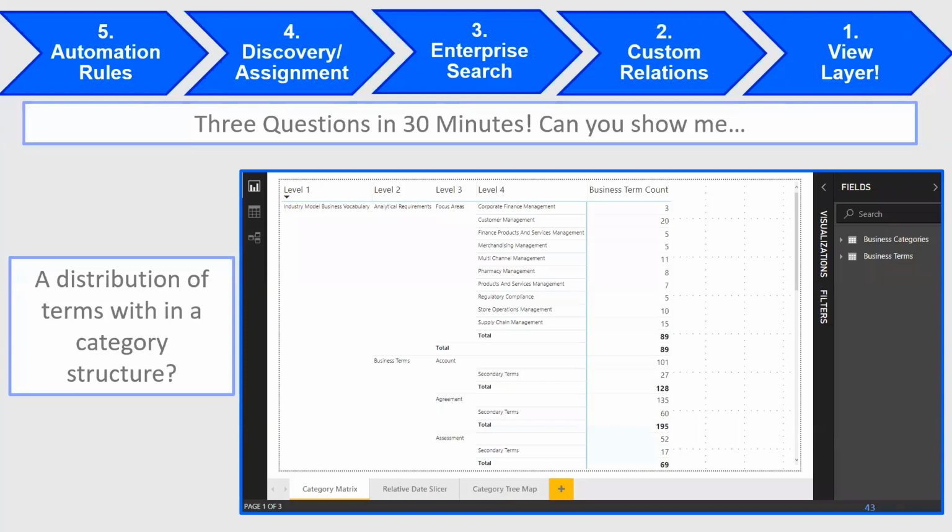But we were sitting around, this was a couple months ago, and we had about 30 minutes, and I said, listen, show me Power BI. I wanted to learn how that would work. And so I asked him 3 questions that a customer had asked me earlier in the week. The first question the customer asked me was, show me a distribution of all my terms, because I want to know where all the work's happening on my business side of the house. So we went out there and quickly built out a dashboard around terms.